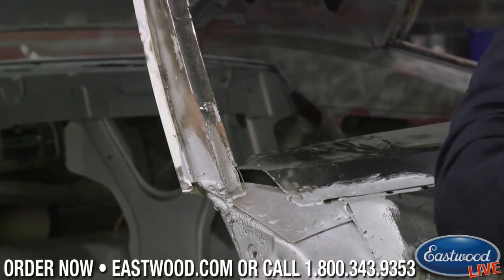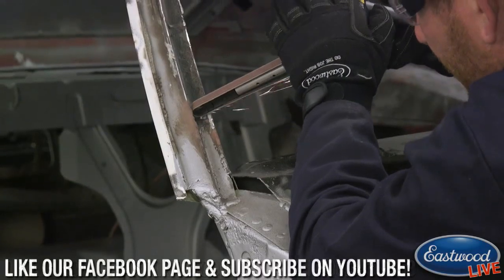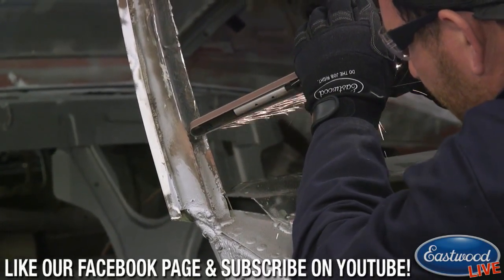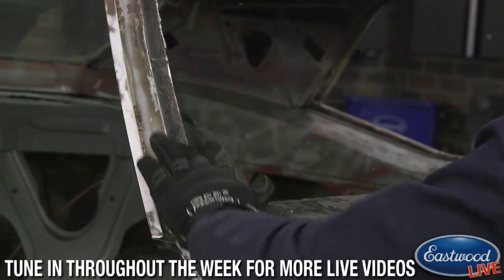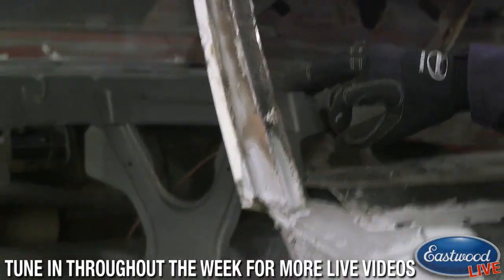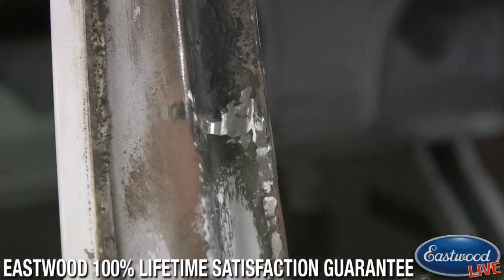So we're getting that down pretty good, very quickly here. We've got that pretty good in there. I don't know if Joe can get in there and see. Especially compared to some of the other ones he's got in there, we got in that valley really good. I could probably hit that a tiny bit more.